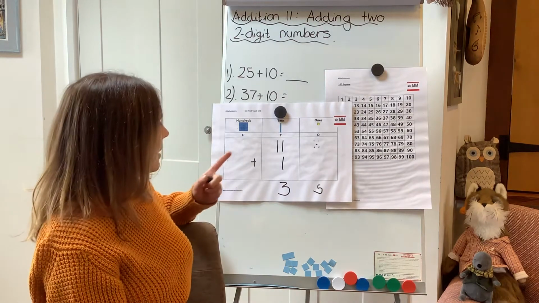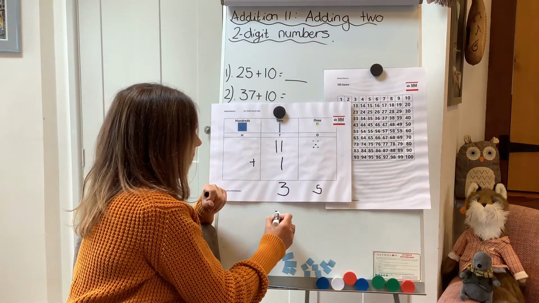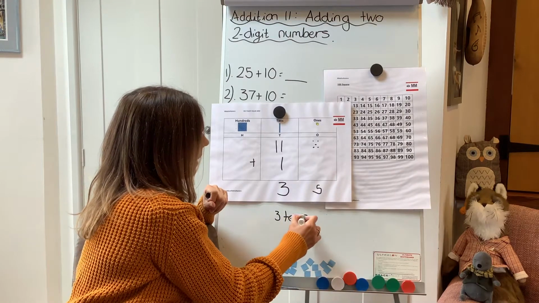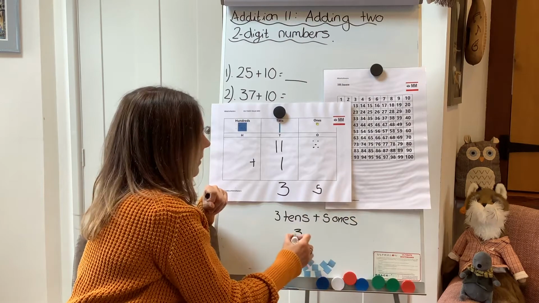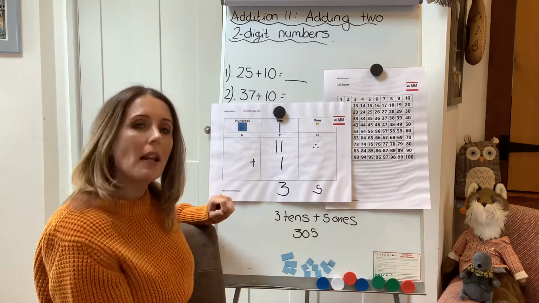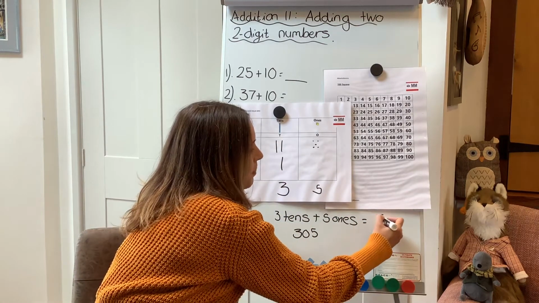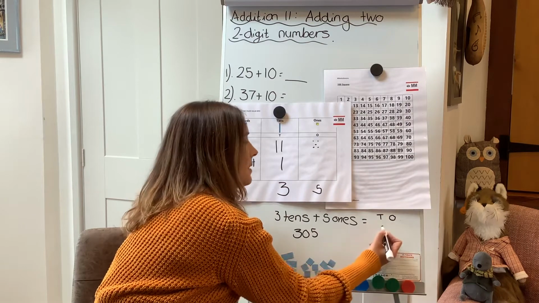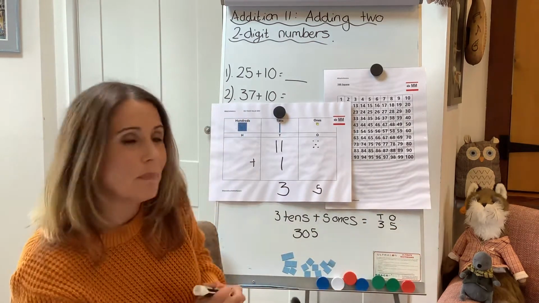Now, a common mistake that might be made here is when you're adding it together, when you say I've got 3 tens and 5 ones, you may write it down as 3 tens is 30 and we've got 5 ones and it looks like that. But remember the place value, so it's always good to put the place value headings, tens and ones. We've got 5 ones and 3 tens like that.